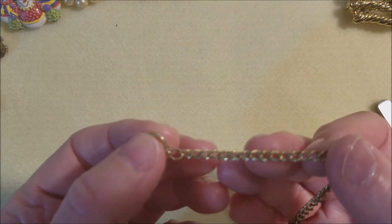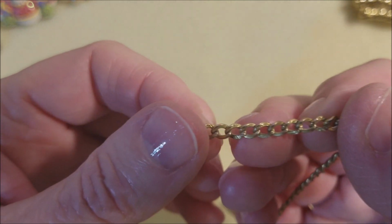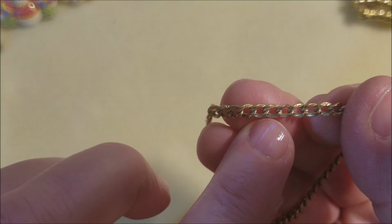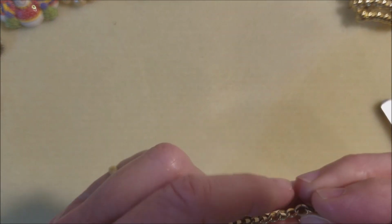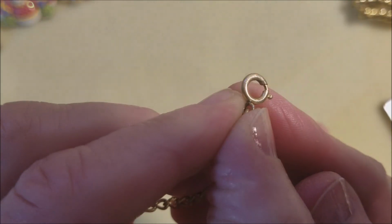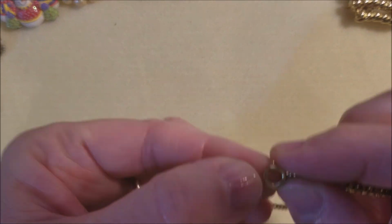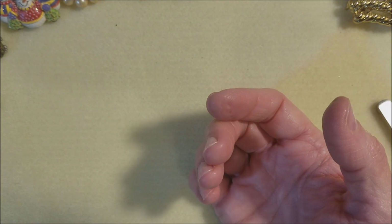And we have a bracelet. This is cute. Curb link chain, alternating between a smooth and a pattern. That's pretty. Very pretty. And I see writing. Gold-filled? Maybe. Yeah, 1/20 12K gold-filled. Gold, silver. And scoop up some more.